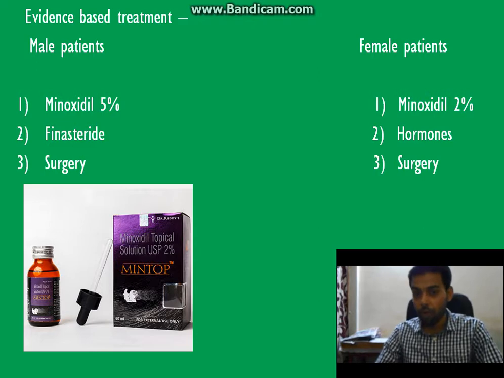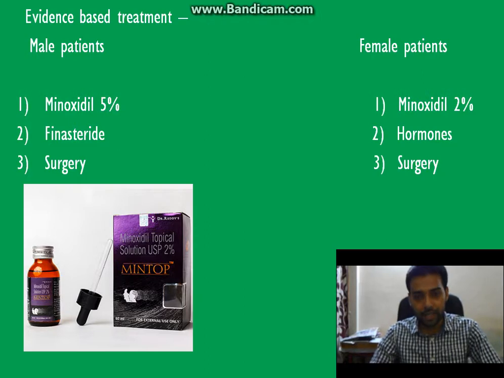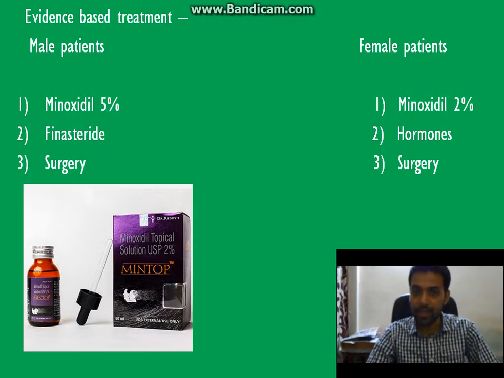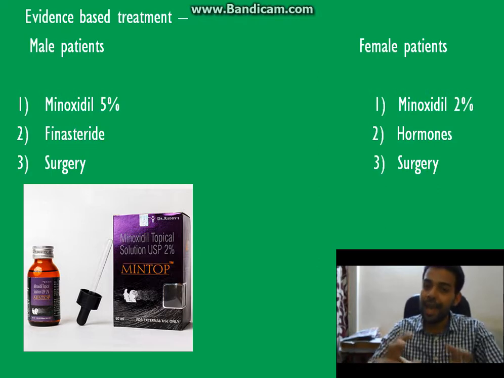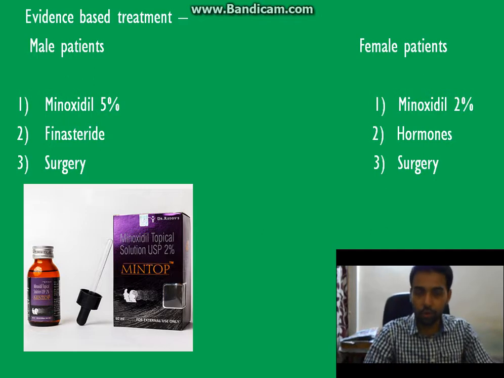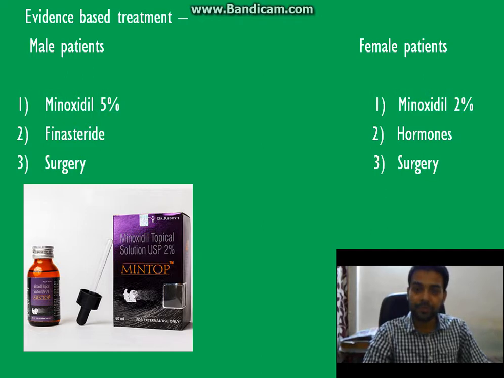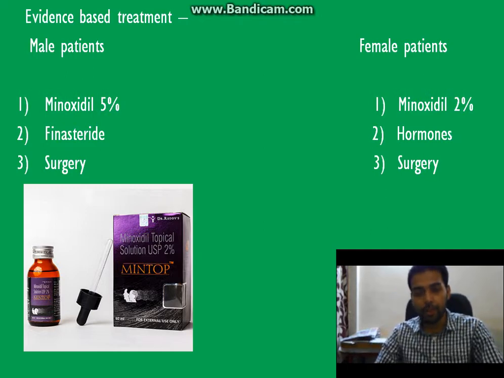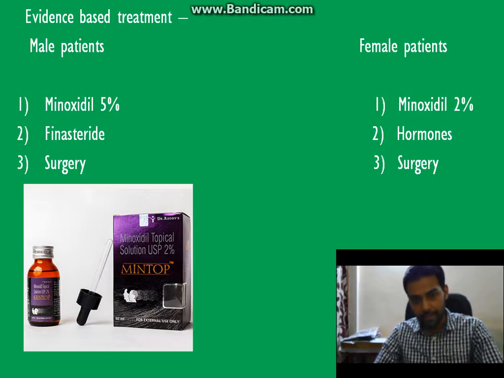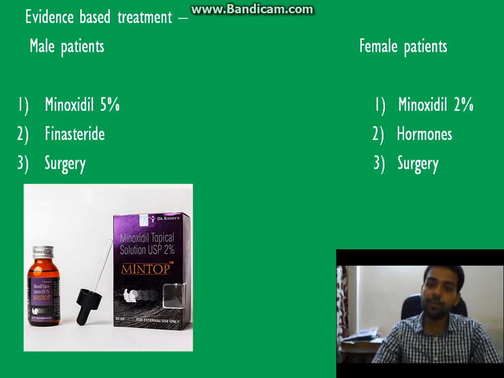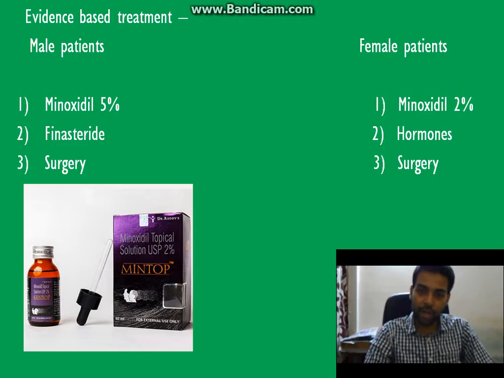So at 3 or 4 months after you start the application, you will start getting results. The hair loss will decrease and the hair will start growing, because minoxidil converts all the hair into the anagen phase, which is the growth phase of the hair cycle, and the hair starts growing. As long as you keep applying minoxidil, you get the results, and as soon as you stop it, again the alopecia reverts to its pre-treatment levels. So if you want the result lifelong, you need to keep applying minoxidil lifelong.